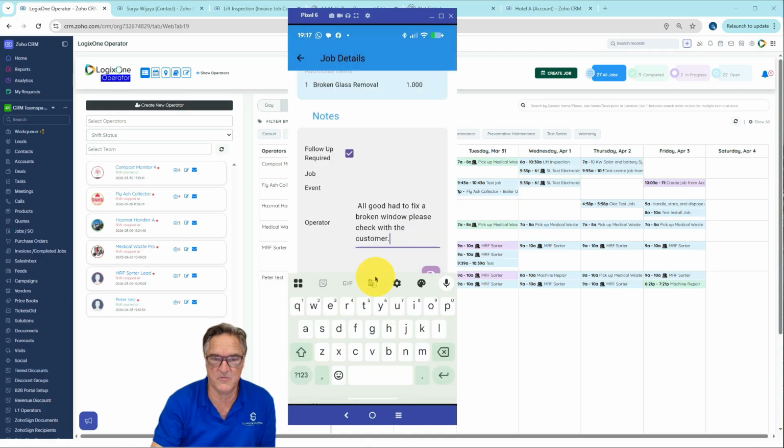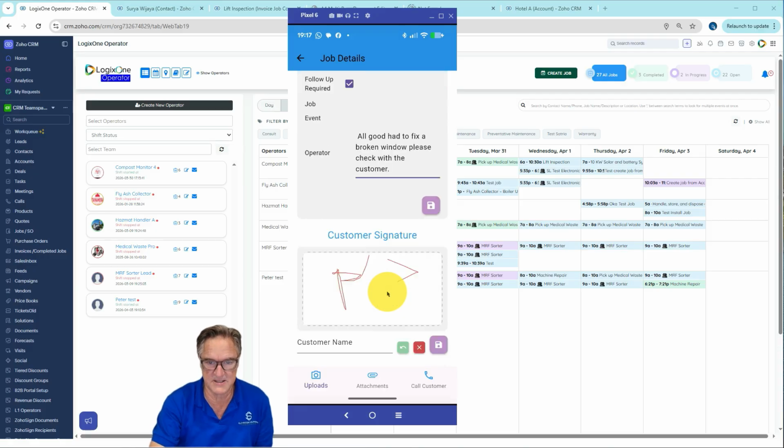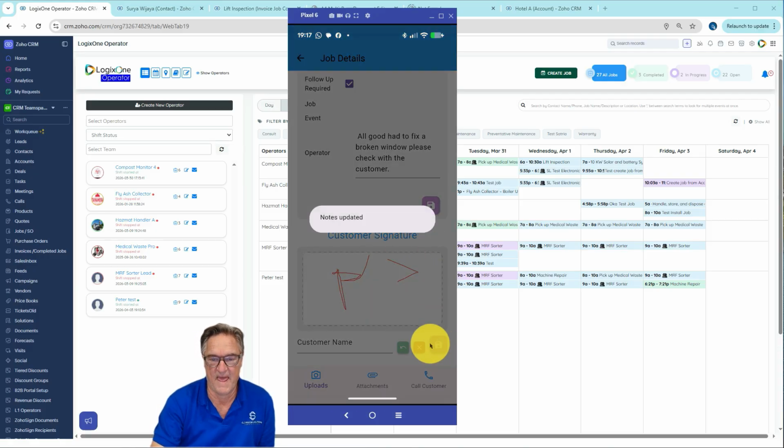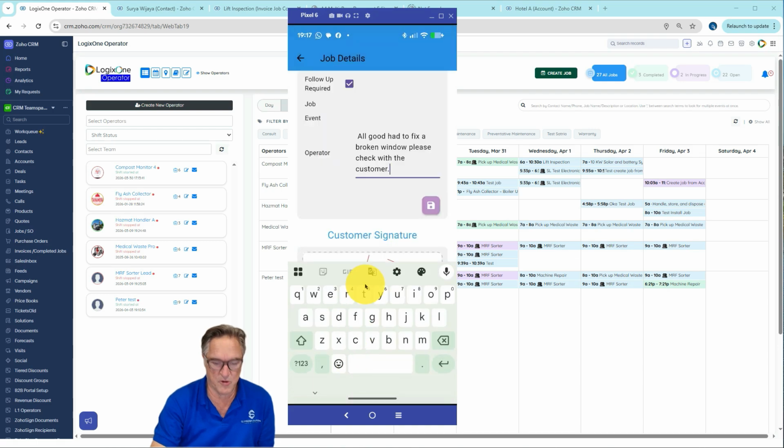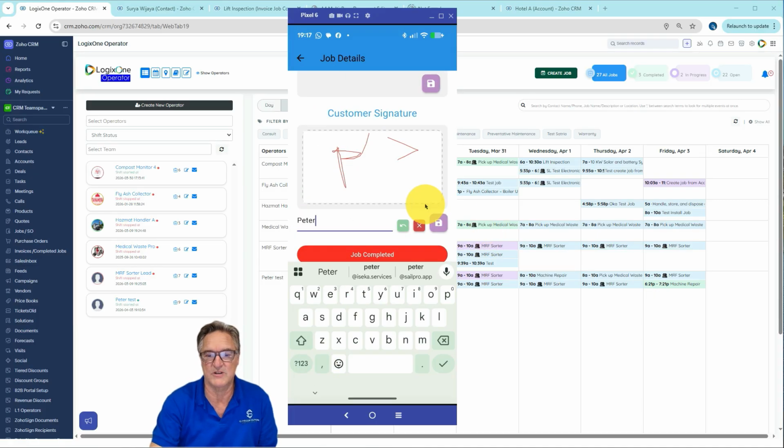And in addition, we ask for the job to be signed by the customer. I'm doing that with my mouse. We can save that note, and then we'll put a name against the signature, and then we'll save that signature.